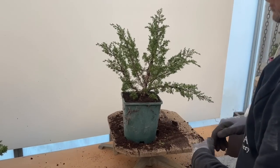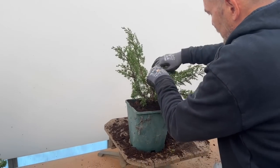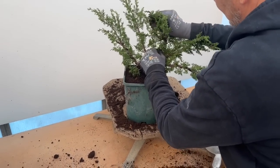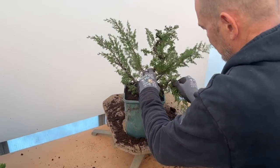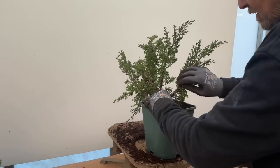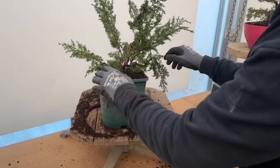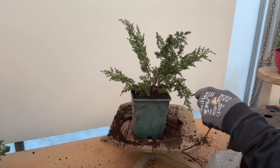Now what I'm looking to do is try and introduce some movement into the main trunk. Junipers are quite pliable for quite some time — easier than pines. All I'm doing is just introducing some bends in. This is always going to be the difficult place to get movement, so if you can get it in early, I think it helps. So now I've got my basic branches in. I can see I've got two others here that I could probably wire as well.